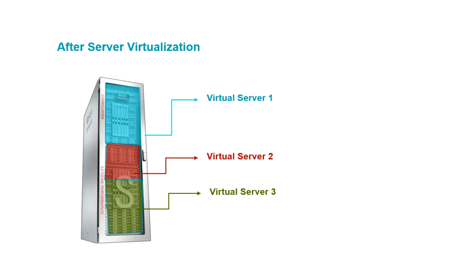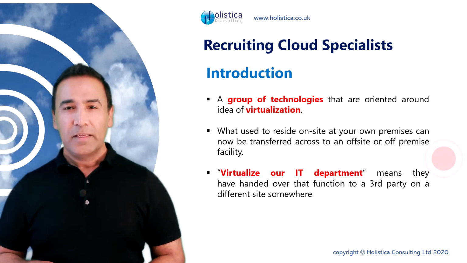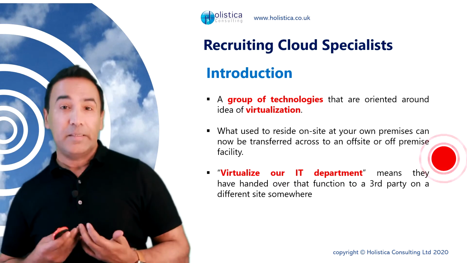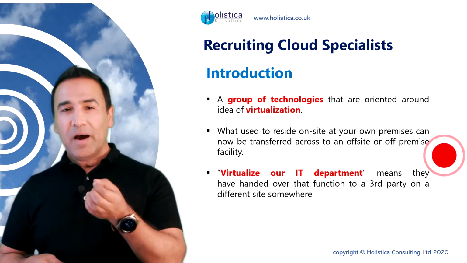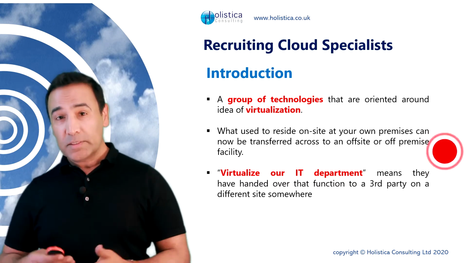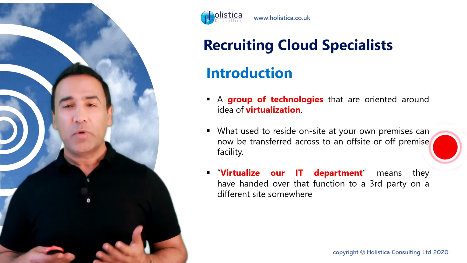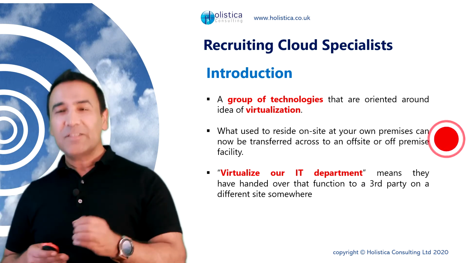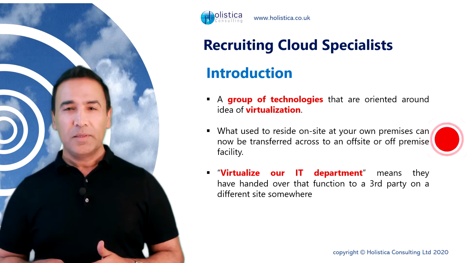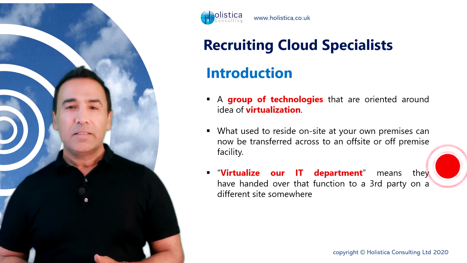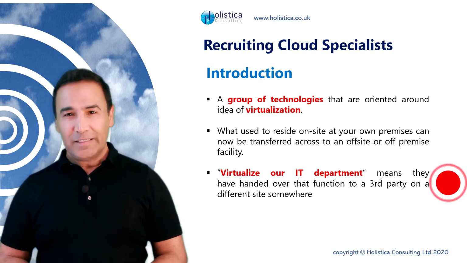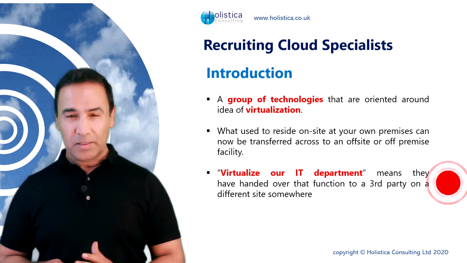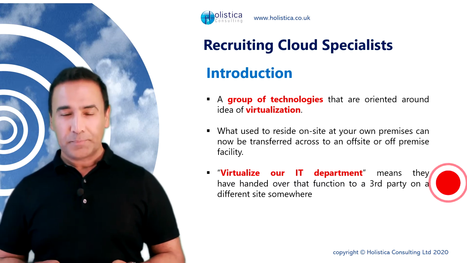But it's the second one that we're interested in. The idea that we can virtualize an entire IT department as well. The idea that what used to reside on site on your own premises can now be transferred across to an off-site or off-premise facility. That's also known as virtualization. So when your company says that we've decided to virtualize our IT department, it means that they have handed over that function to a third party on a different site somewhere.